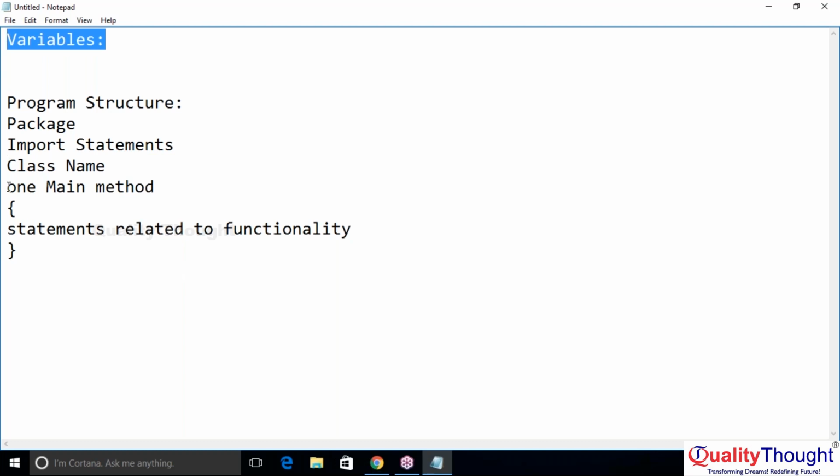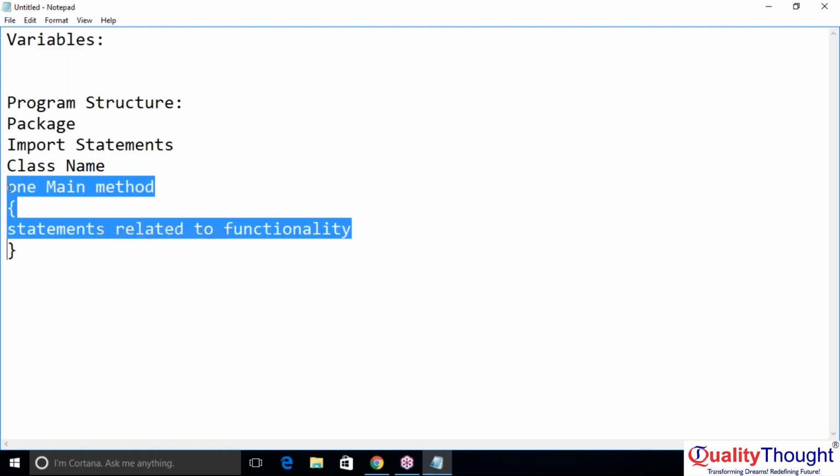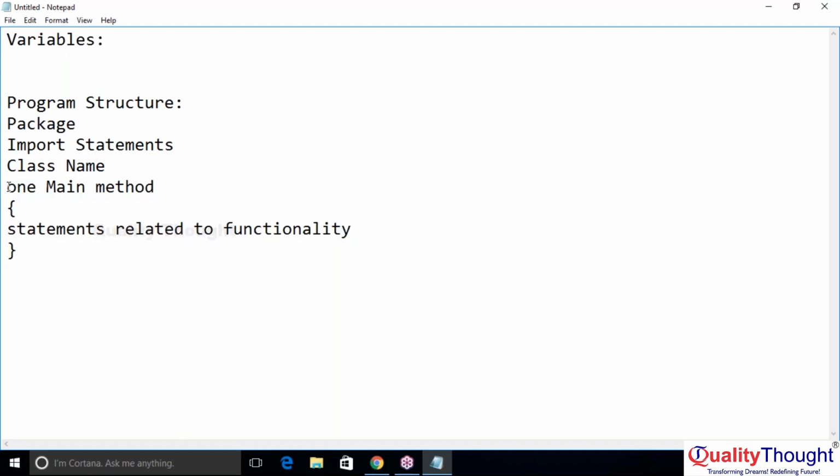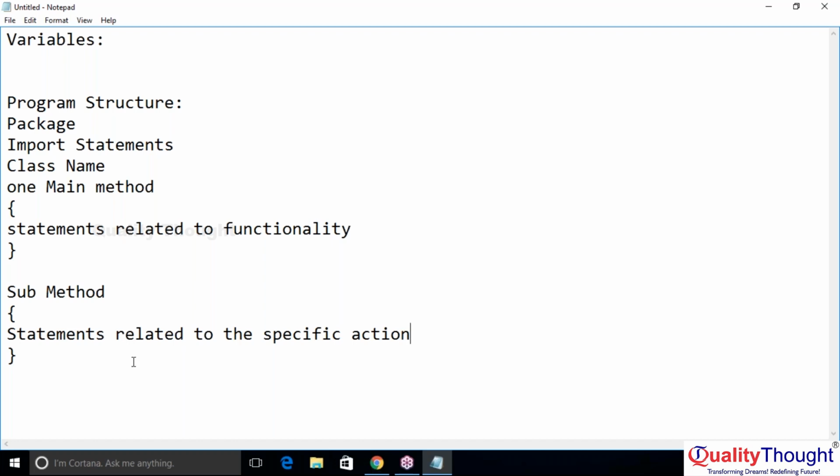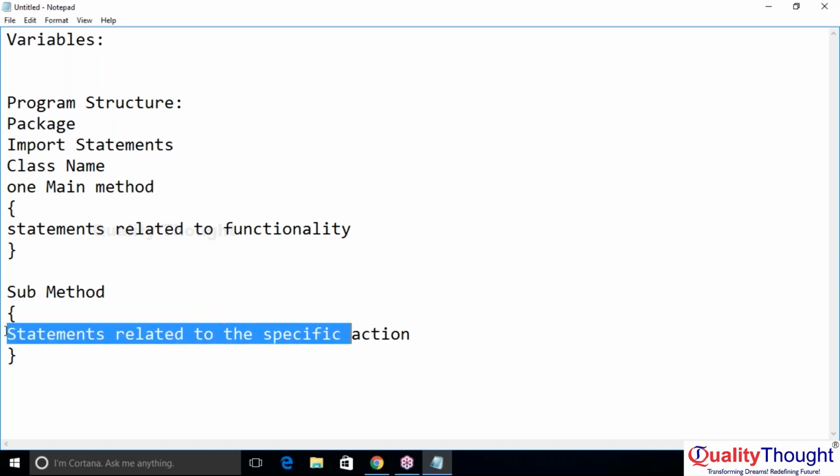First thing, we need to understand the main method concept. Second thing, we need to understand the sub method concept. Statements related to the specific action. Remember that every point is very important.